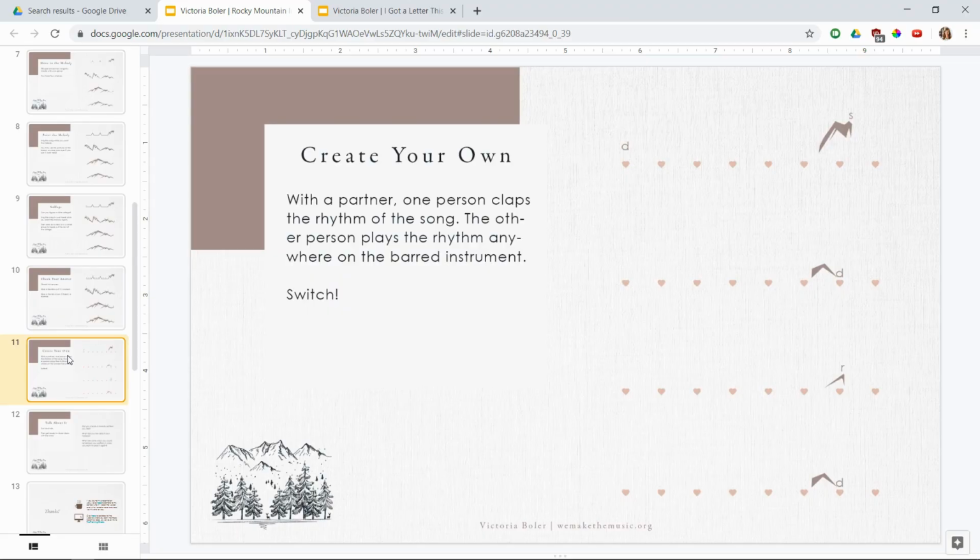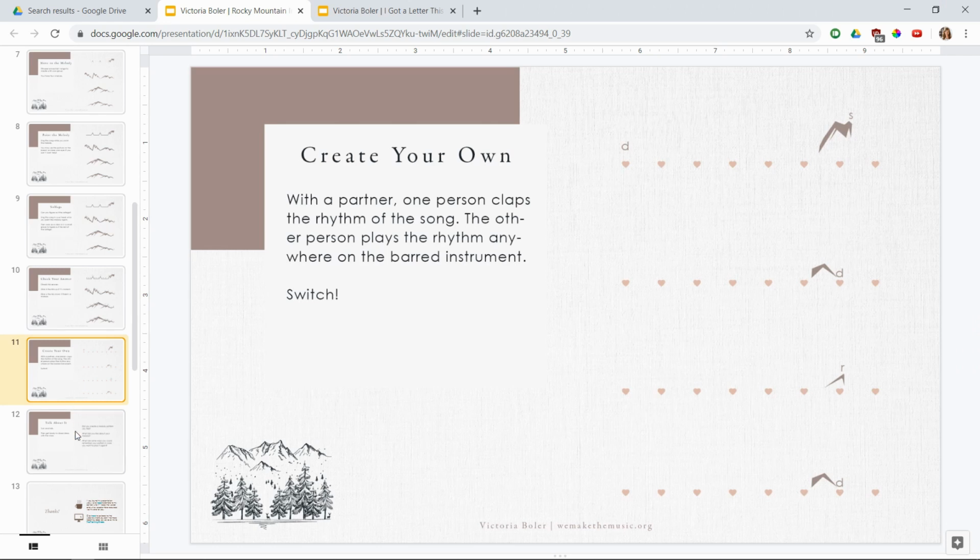Notice that at the ends of these mountain ranges, there are some pitches that I want everyone to end on, and that's going to keep the harmonic structure of the song the same throughout everyone's improvisation. So if I want to add a bass xylophone part, or accompany them on piano, or add a vocal drone on do and so, I can still do that because students are keeping the harmonic structure of the song the same.